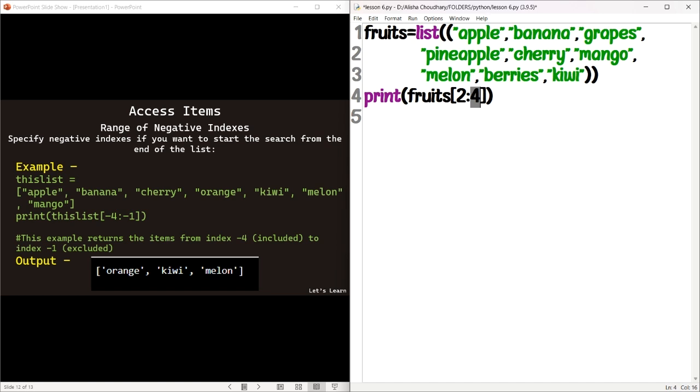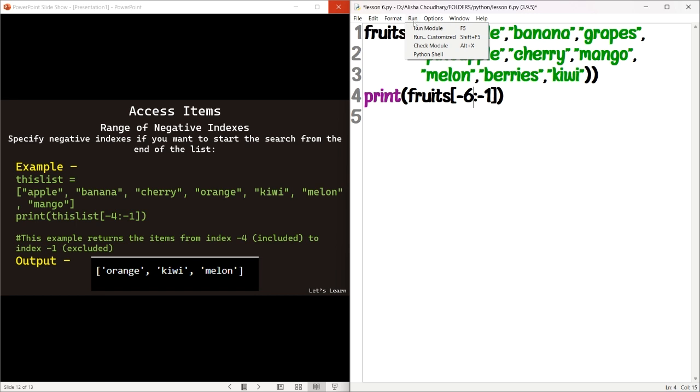So I want it to start from -2, that is the second last value, but for that I have to type here -1, and till I want, -1, 2, 3, 4, 5, 6, till pineapple I want, so -6.